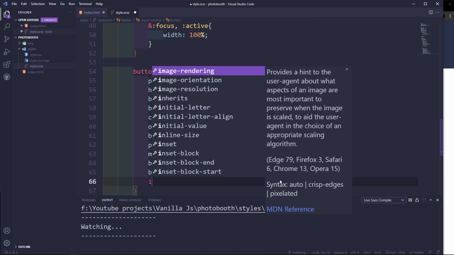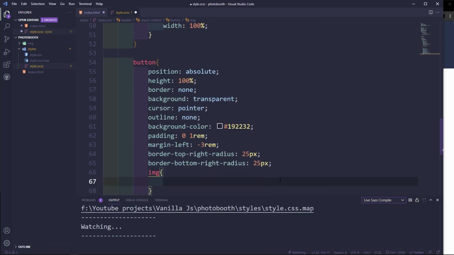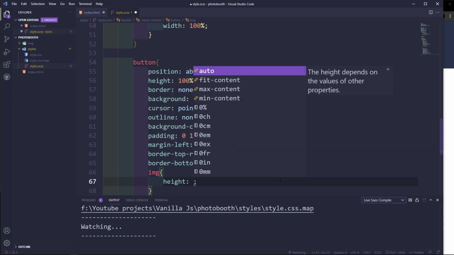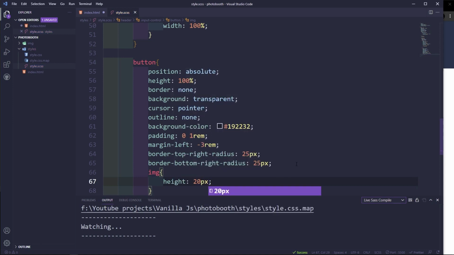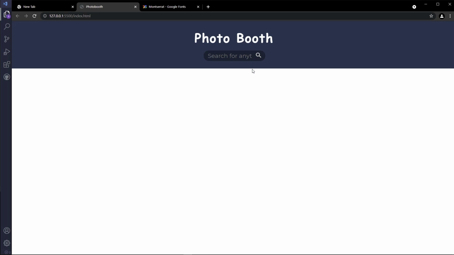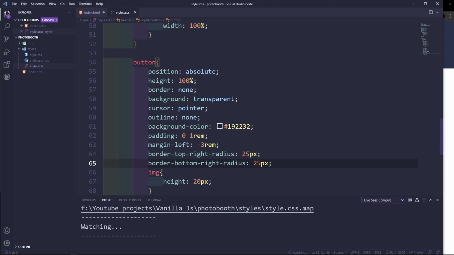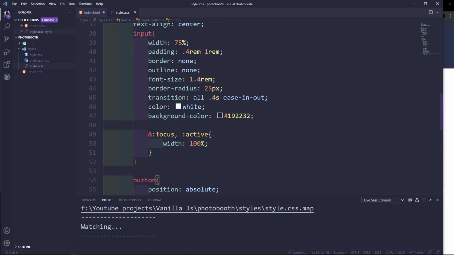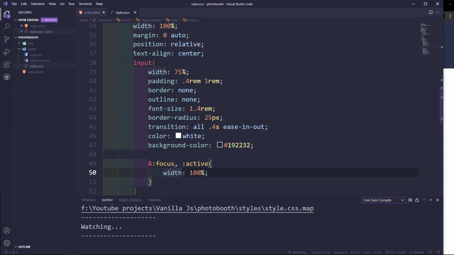And then I'm going to target the image which is inside the button. I'm going to give it a height of 20 pixels. Okay, like so. Okay, there is our button. Okay, and there is our input. Alright, so the width is increasing, but when I have a, I'm going to increase this to, let's say, 80%.